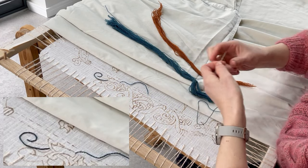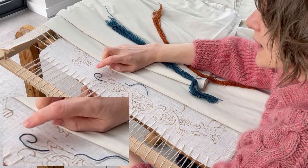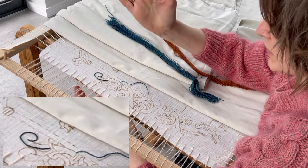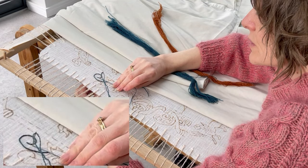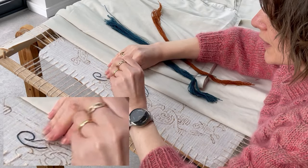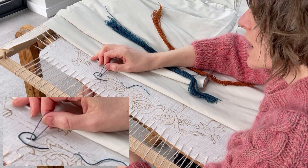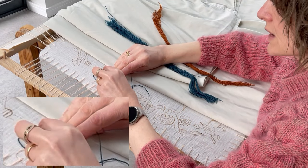Here we go. Okay, so we're going to start at the top here. Because I like things to merge in or look as if they're growing out of each other and not look clunky, I'm going to start this thread here. No, in fact, I'm going to undo that, and start just slightly further along so that I know that my outline is covered. And then I'm going to angle the thread underneath the stitching that's already been worked. I'm not saying this is 100% how it was done on the Bayeux Tapestry, but that's what we're going with, because it gives a nicer finish.